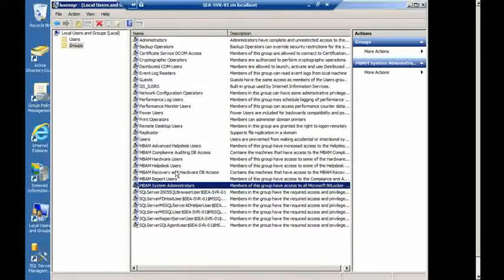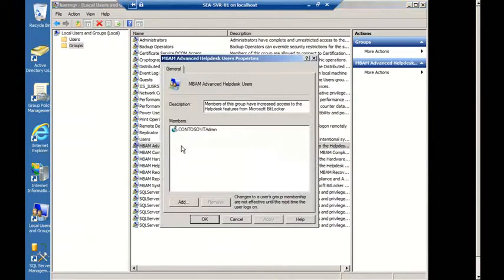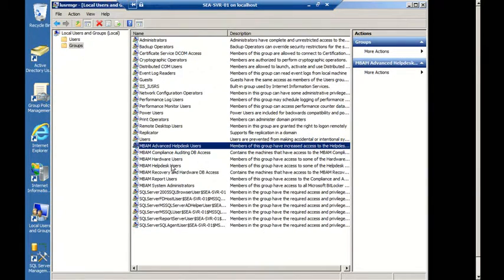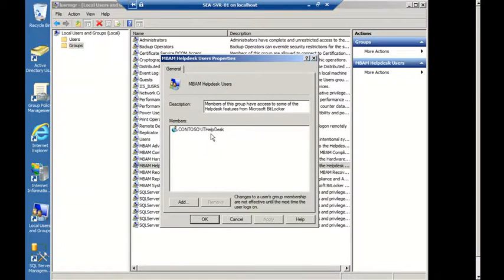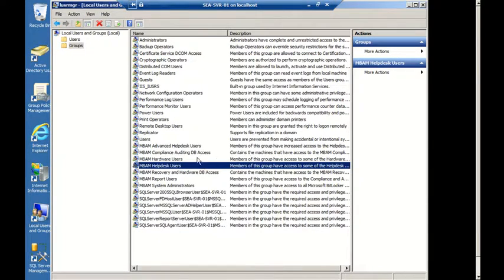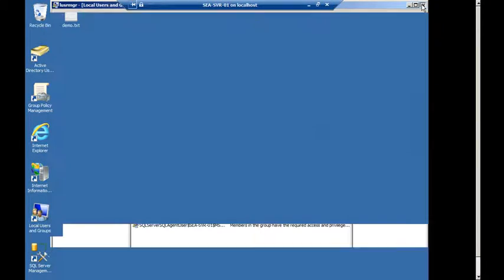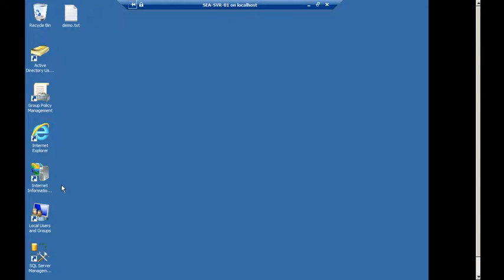But I've also come in and done some things to walk through a couple features here, and show you how this works on the recovery portal. Under the Advanced Help Desk Users, I just have the IT admin or administrator, and then over here on Help Desk Users, I have IT Help Desk. And this is a security group that I've created. It's actually a user for the purpose of the demo. It's not a security group. But I'll log in, I'll show you the difference that you'll see. But these are the groups, and again, it's very easy to add in. I'm not going to walk through a seminar on how to do groups. That gives you an idea.